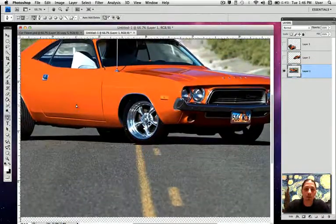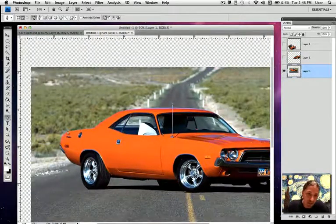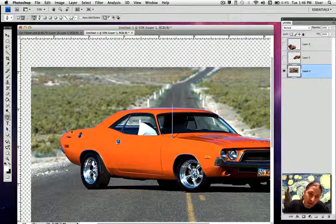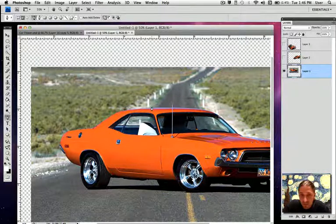And in order to cut this picture out, I have to draw a line around it. So I'm going to start at one end of the car and click all the way around the image. Again, I'm getting as close to the color change as possible and trying to get right on that line.